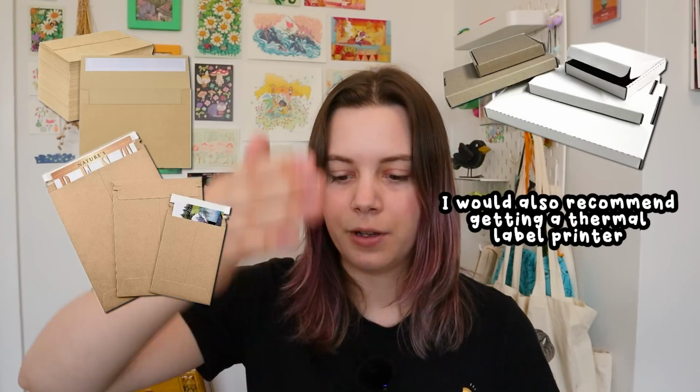But if someone buys a large print and washi tape, what do I do? I usually use a big flat mailer, and I'll put a piece of cardboard between the print and the washi tape or any other bulky product like an enamel pin, keychain, lanyard, to protect the print from the other products. When I use a box, it's not as big of a deal to protect the print from the other products, because I can just put the print on the bottom and things won't really dig into it because it's a box. It's not like being pressed like a rigid mailer does.